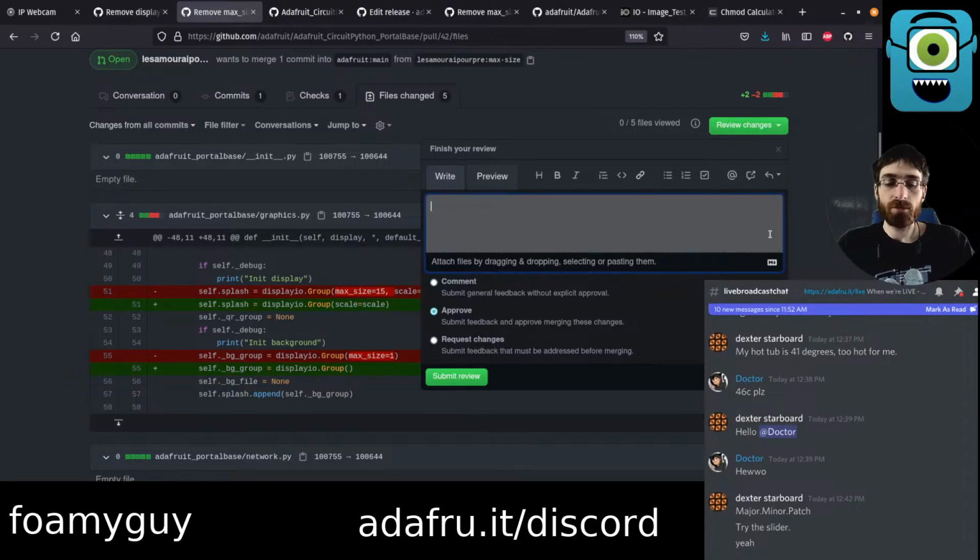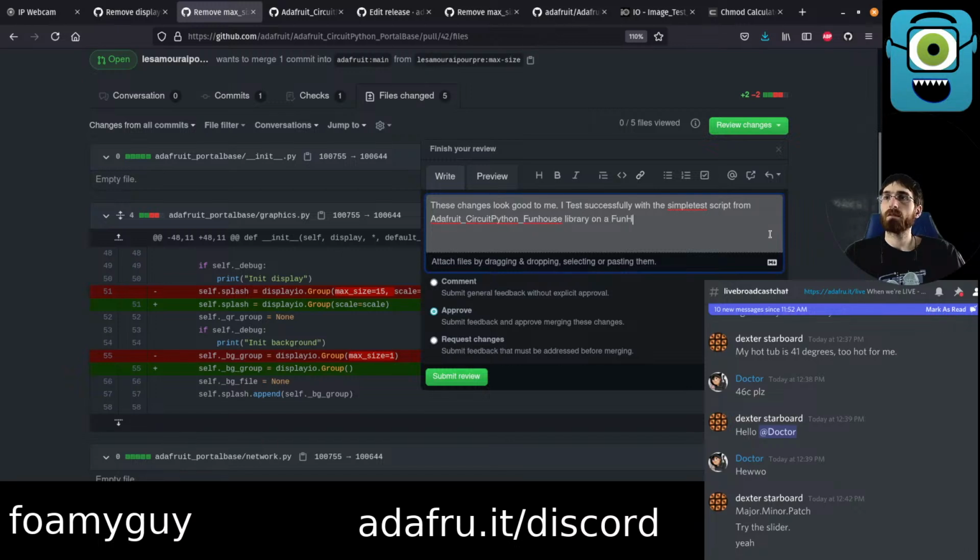So approve here, these changes look good to me. Tested successfully with the simple test script from CircuitPython 7.0.0 alpha 3.